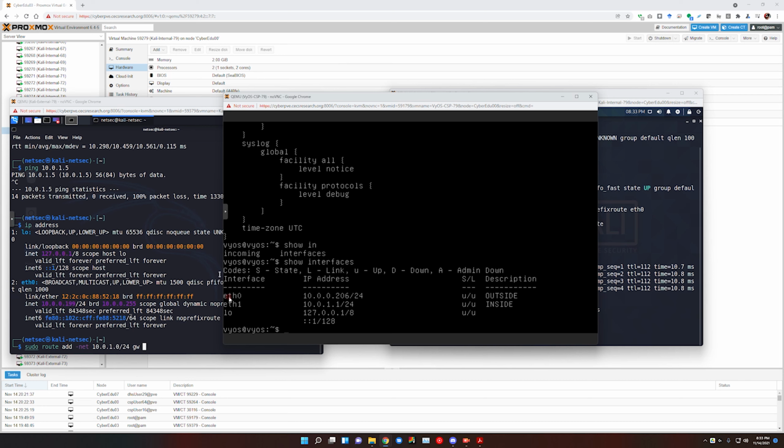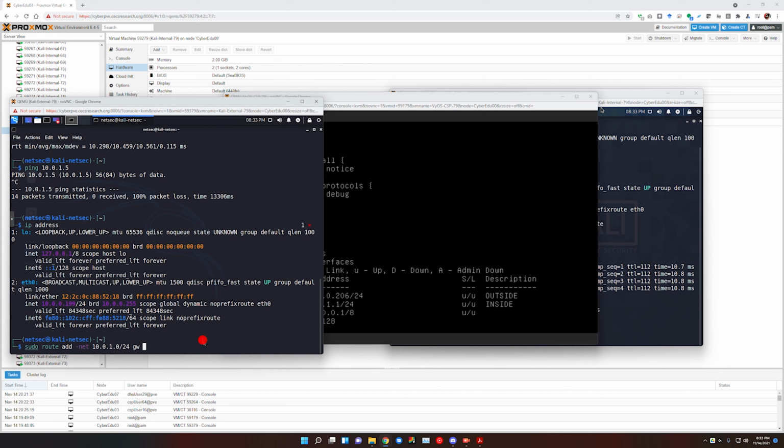And we're actually going to use the outside interface, Ethernet 0. This is the outside interface from the router, to essentially tell Kali external how to get to one of these networks, one of these IP addresses in the private network that Kali normally has. And we're exploiting network address translation to do that. So we're going to feed in 10.0.0.206. When I do this, it will create the route that Kali can use.